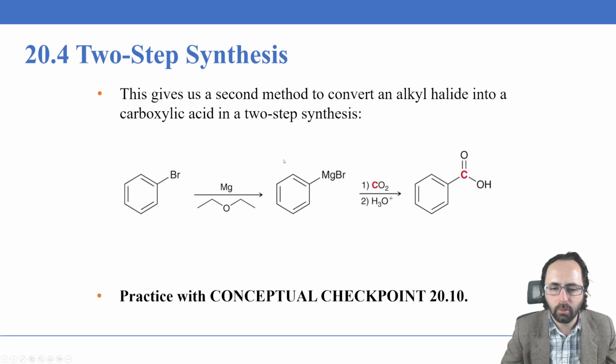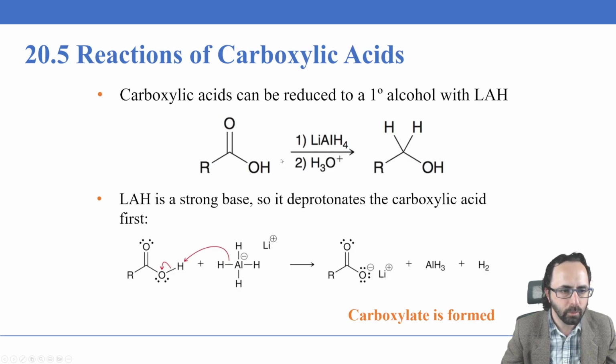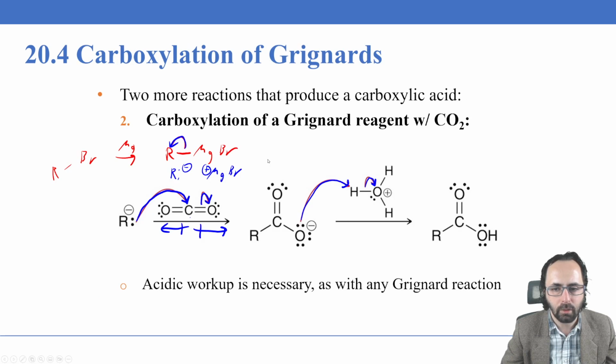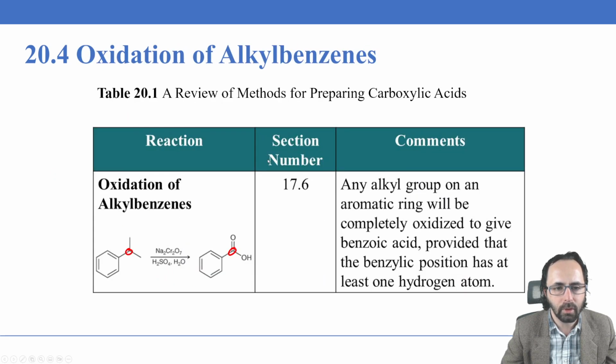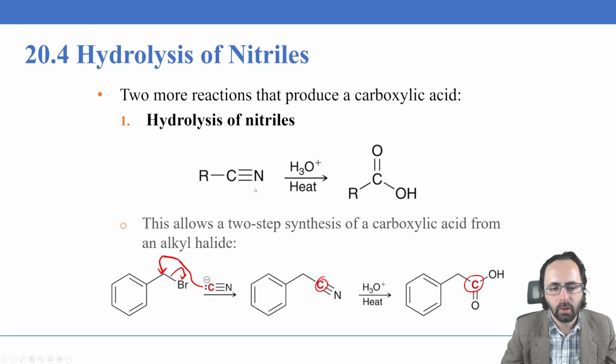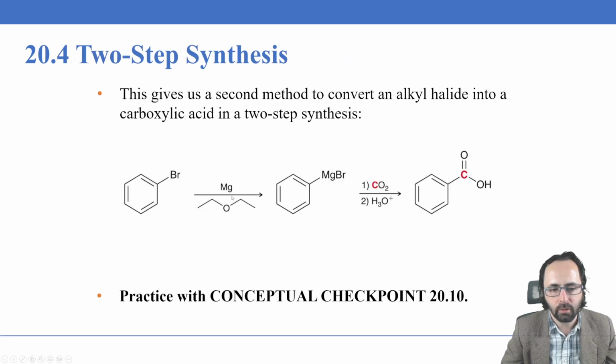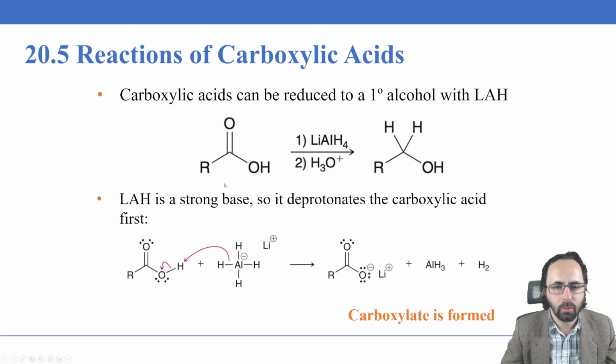At that point, that's going to bring an end to this first lecture of this week. So we've covered chapters 20.1 to 20.4, where we discussed the nomenclature of carboxylic acids and some of the common carboxylic acids around. We also discussed some reactions that can be used to produce carboxylic acids, including reactions we learned in previous chapters, and also new reactions such as the hydrolysis of nitriles and the carboxylation of a Grignard with CO2.